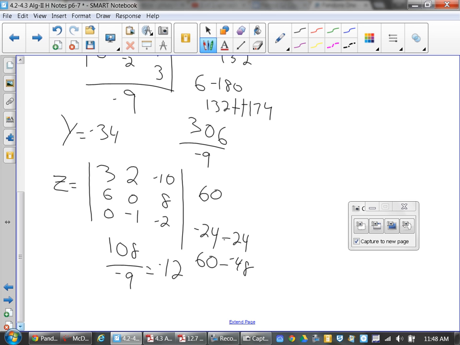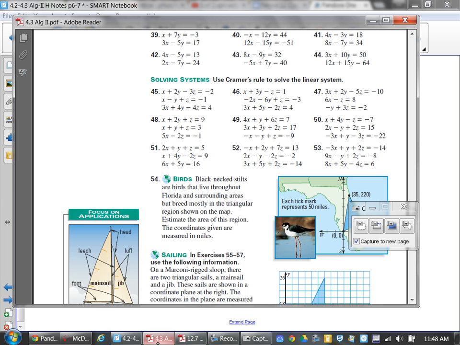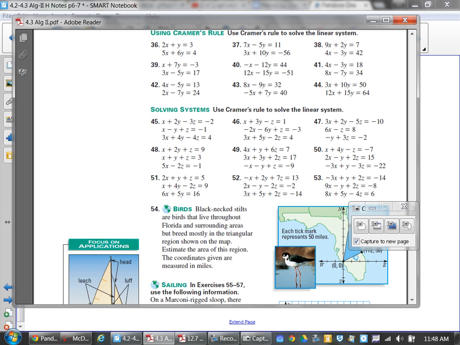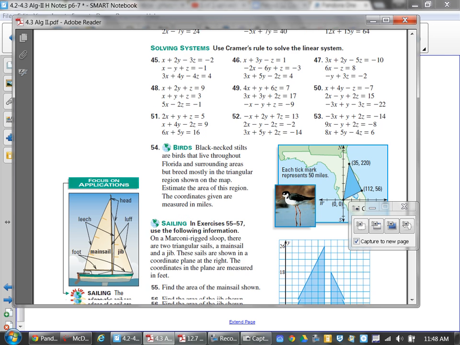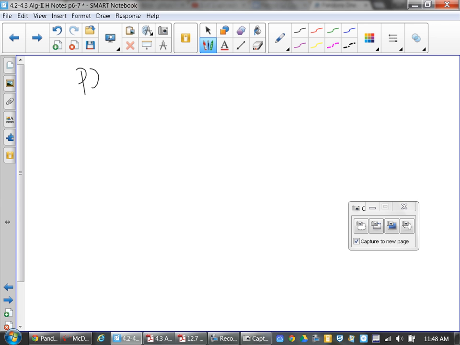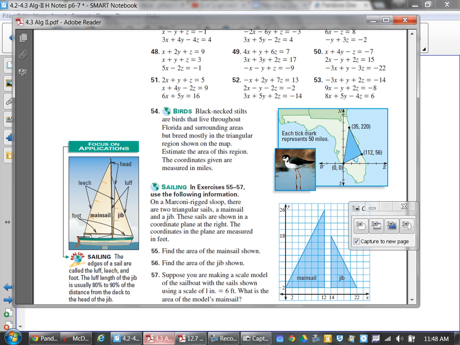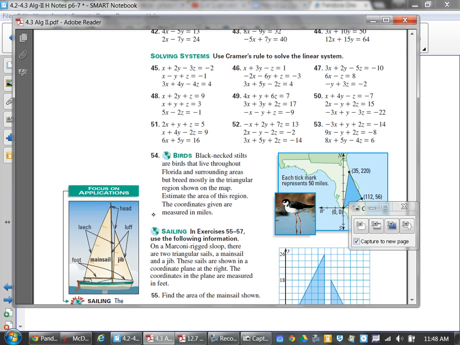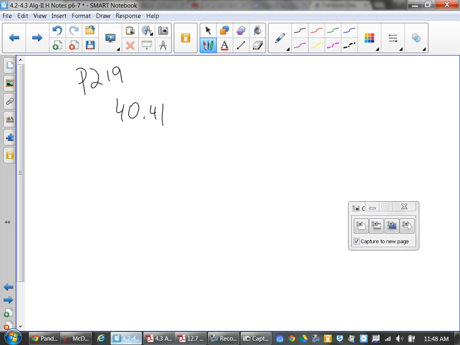Those are your answers? Yeah, it's just the last bit of the rule. These aren't that hard, they just take forever, and you have to focus on it. I want you to do 40, 41, same page, and 48 and 50. I'll put them up here so you guys can get a picture if you want. I want you to do those 5 using Cramer's rule, please.